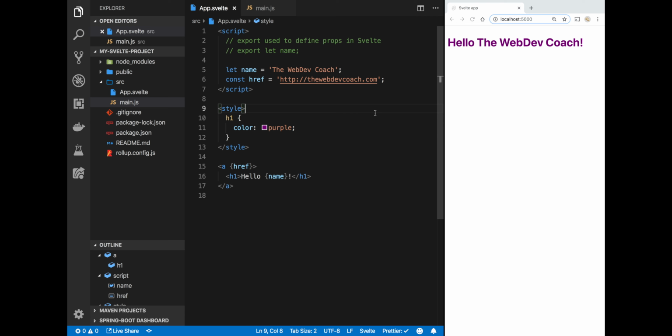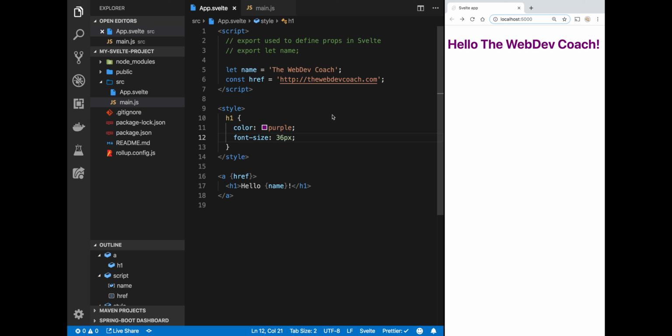Now the next thing I want to tackle is Svelte's approach to styling. So you'll see here a very simple approach to styling. It's what you're used to with regular old CSS. We can say font size equals 36 pixels, and on the right side you'll see that the developer server is updated to a bigger font size.